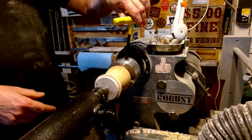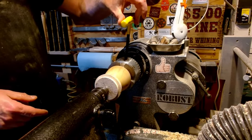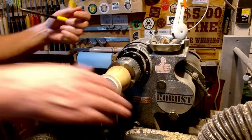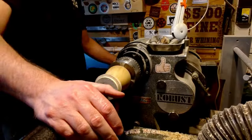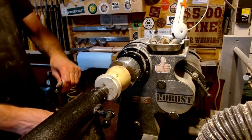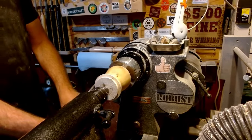Yeah, the chuck is fantastic. The jaws are not numbered. It takes about 10 seconds to change the jaws. Unless you're Jamie, and then it takes about 35 minutes.